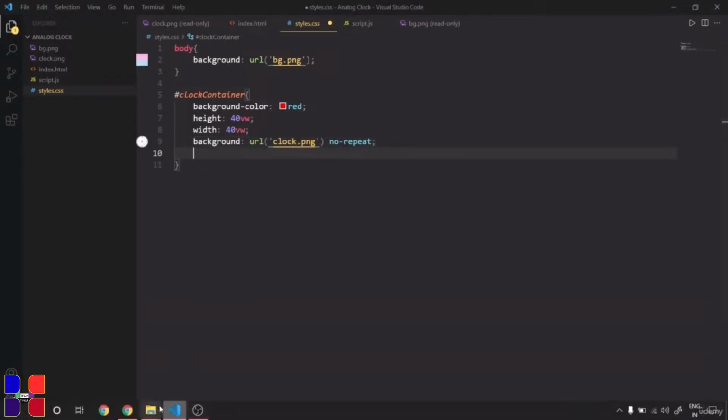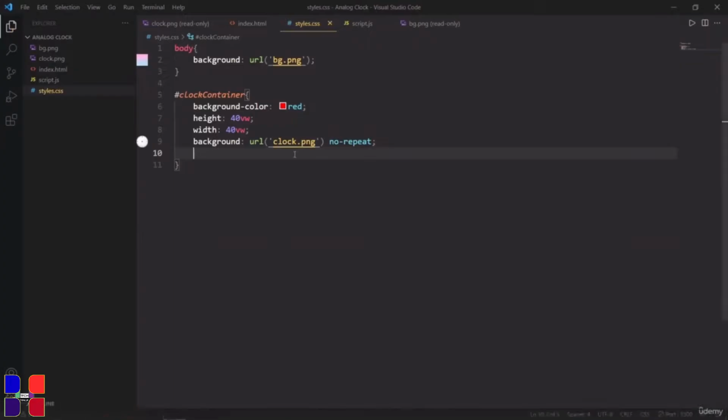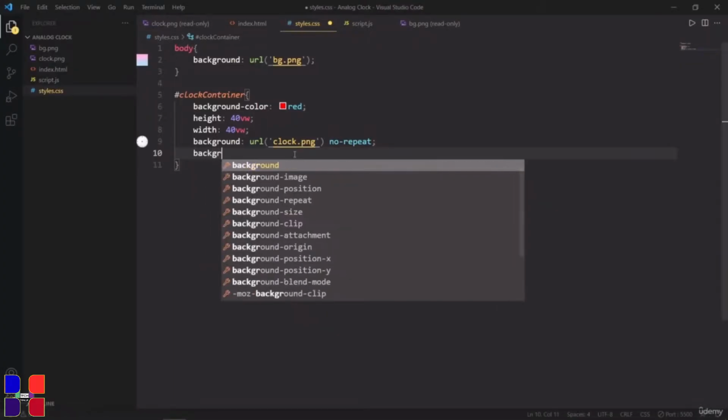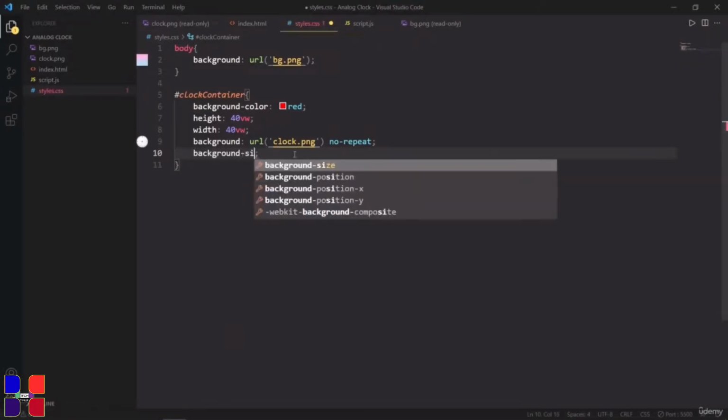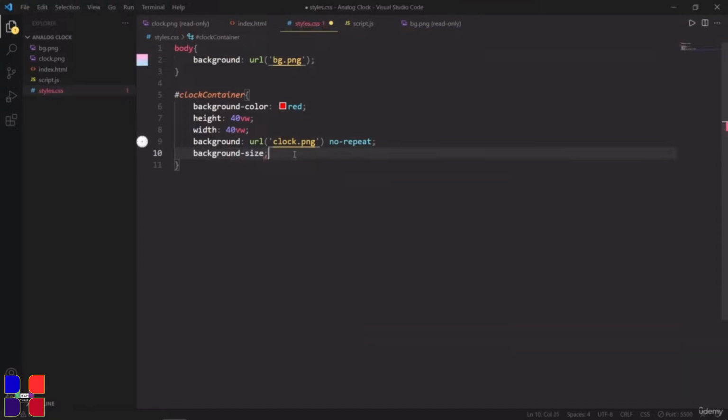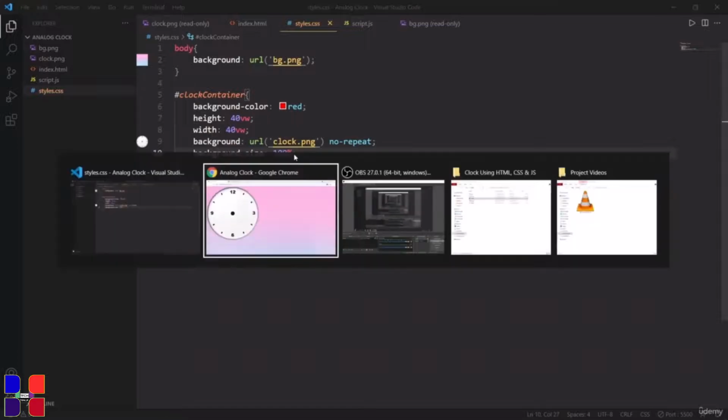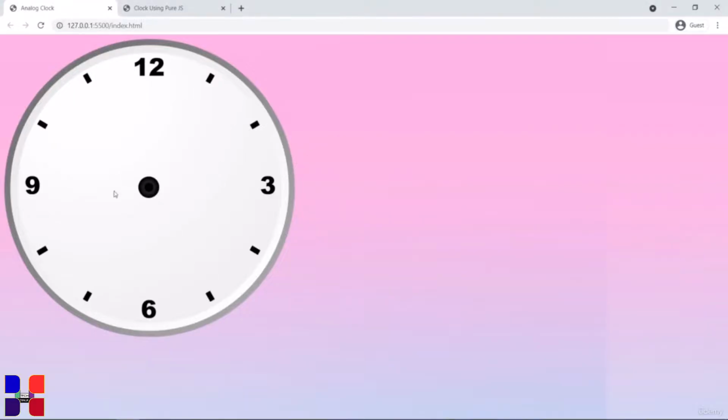Now to make this clock face fall completely inside this clock container ID, we have to use a CSS property called background-size, and I will be setting it to 100%. Now let's save, switch to the browser, and you can see here the clock is perfectly shown.